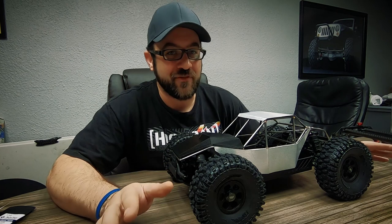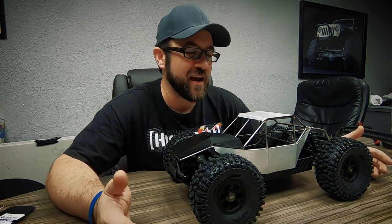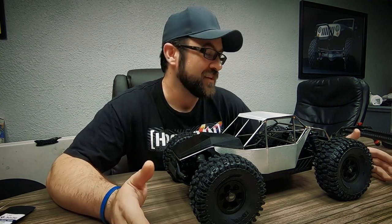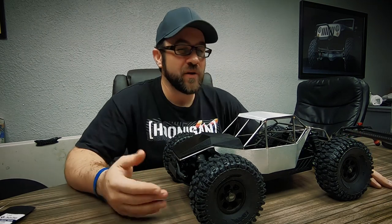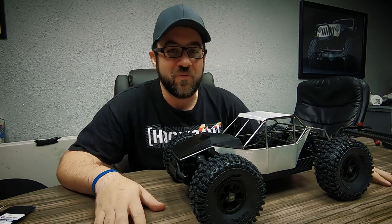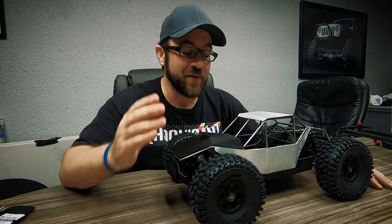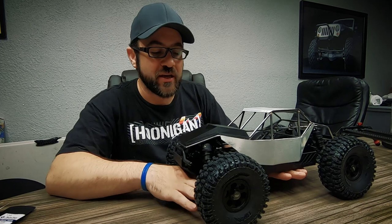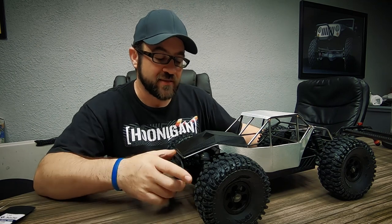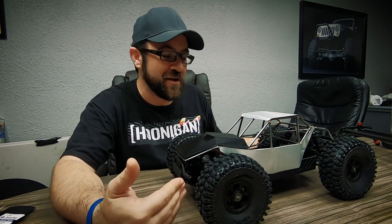The best suggestion from the last video was rear steer — but I have no time for that at all. If I'd thought about it from the start, it would have been great: mounting bell cranks, changing arms, getting all that steering dialed in — it would have been worth it. I wish I'd thought of it earlier. My stance is looking pretty good though — ride height looks decent. I've got no electronics or battery in there yet, and no preload in the shocks, so I've got room to adjust. The Hyrax tires on this Pro-Line short course Fusion chassis look like a winner.